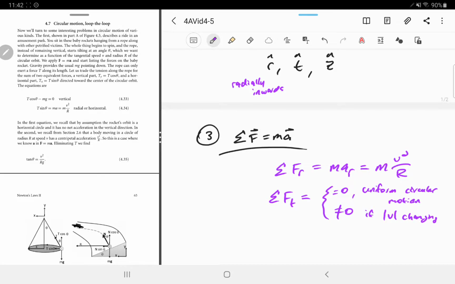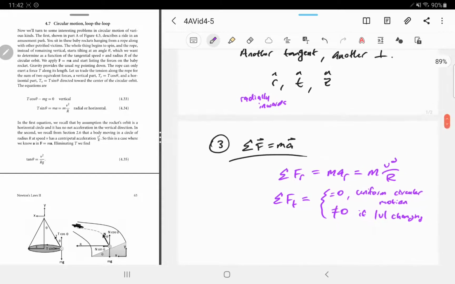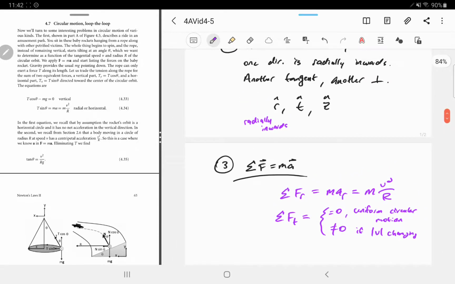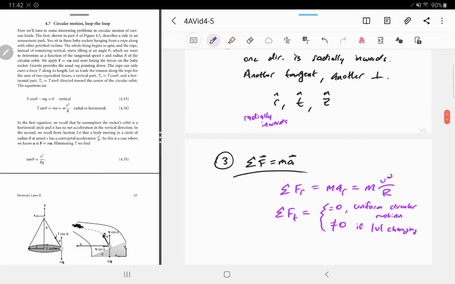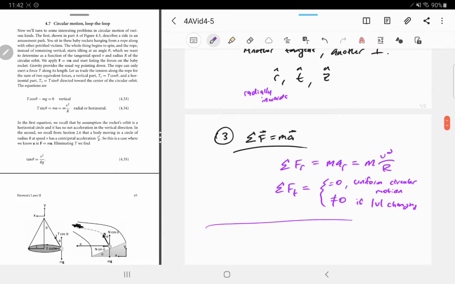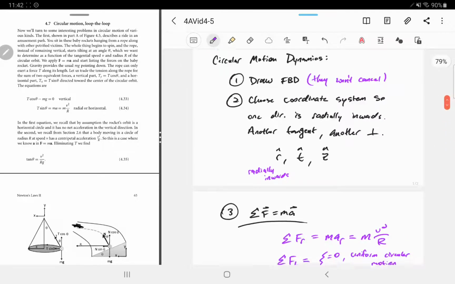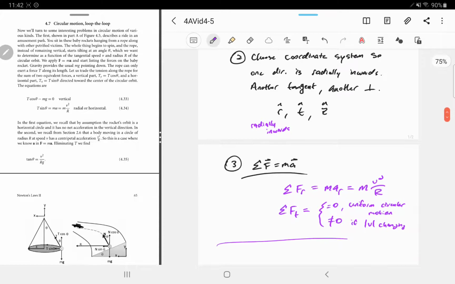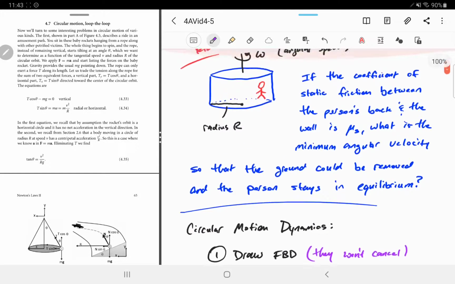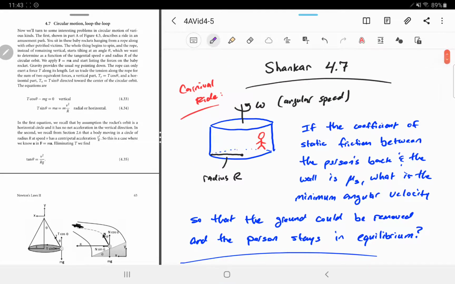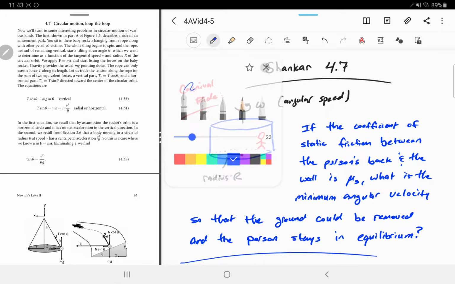All right. In general, we're not going to make the z component non-zero, just to keep things relatively simple. But this is the key thing for now: the sum of the radial components of the forces has to be equal to m v squared over r, just to maintain the circular motion. That's the way you're going to analyze all of these problems. These steps are going to be in common for all of these things. Okay, so just keeping those steps in mind, we're in a position where we can actually address this problem. So let's do this carnival ride one.